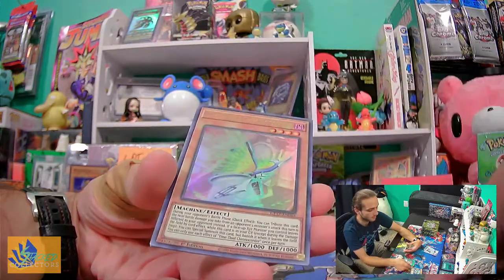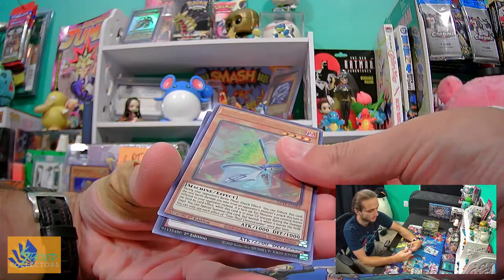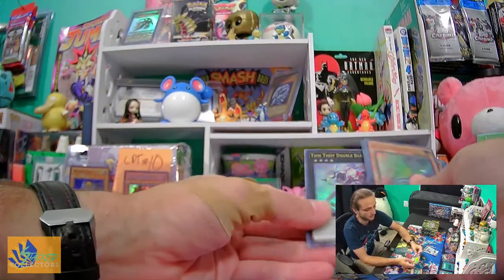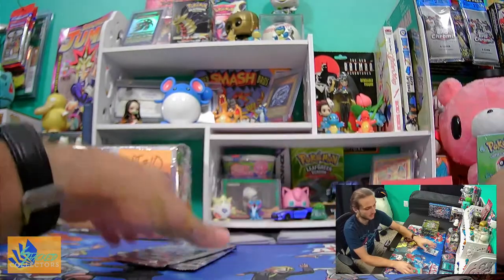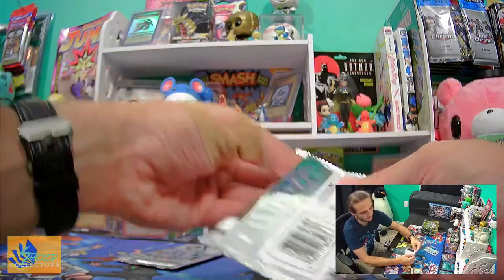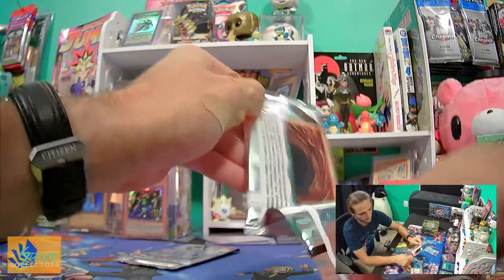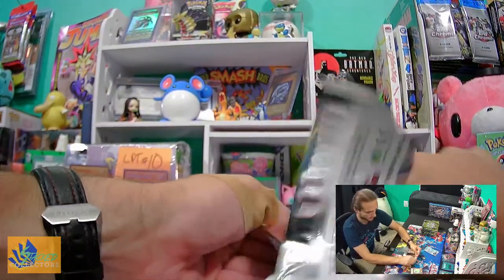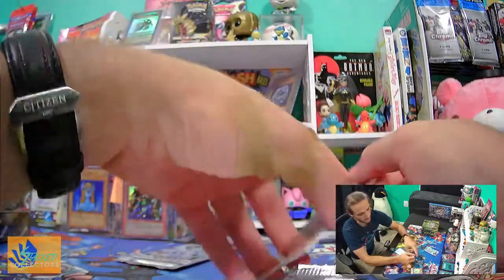Emergency Teleport, Time Thief, Chrono Quarter, and another Time Thief. So stacking the Time Thieves. Absolutely stacking them. Kaiba box, definitely the way to go.